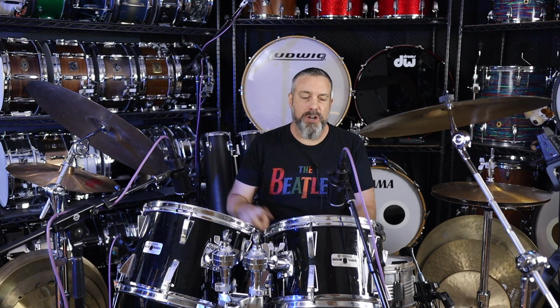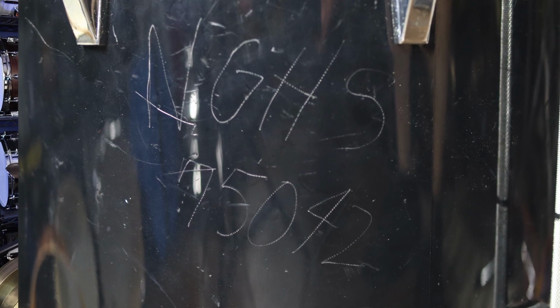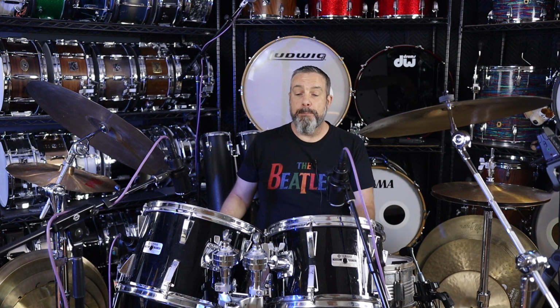And the finish is pretty roughed up too, and in fact, every drum actually has engraved in the finish NGHS 75042, which is North Garland High School, and the zip code 75042. Now, I don't live in Garland, but apparently, these were North Garland High School drums, I guess, in the 80s. So if you went to North Garland High School in the 80s and were involved in the band program, these were the drums that were being played. So there you go. And now they're mine.